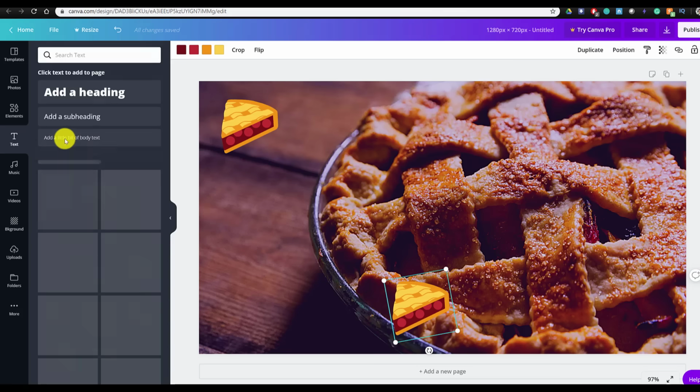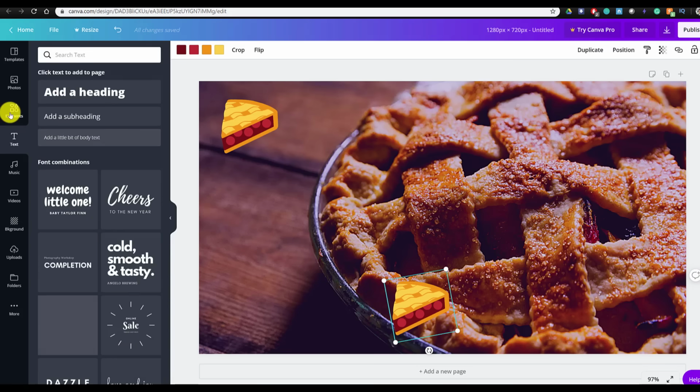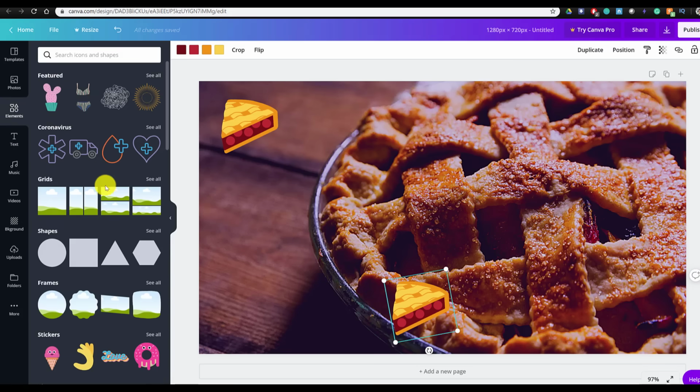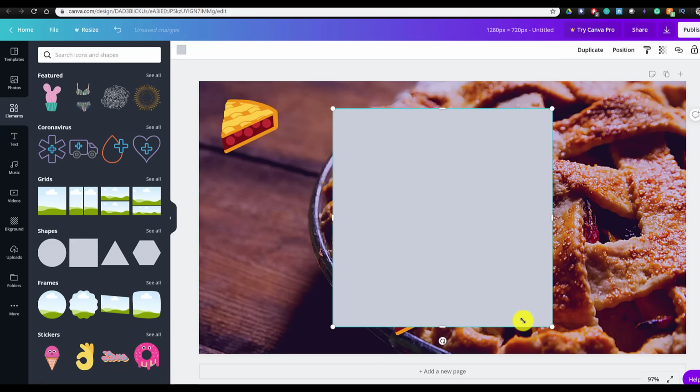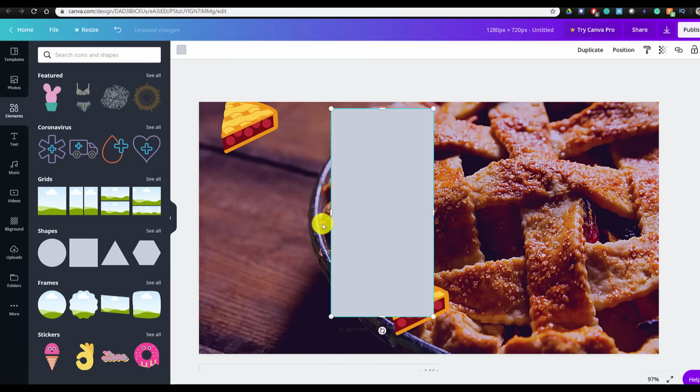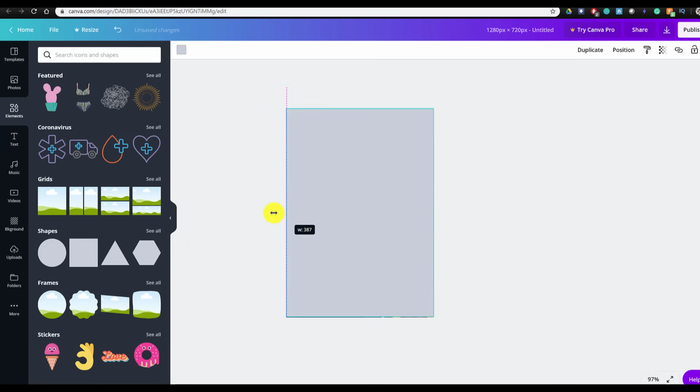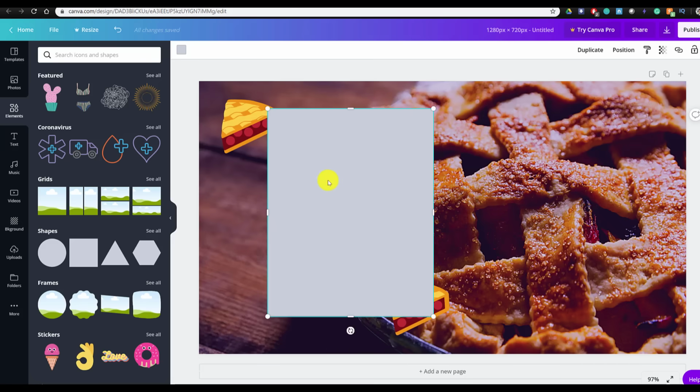And so now we're going to go ahead and look at the elements once again, and we're going to add a shape this time. So I want to add a square, which is thankfully free. And I'm going to change this box so that it is going to cover the left half. And then this is where I'm going to also add my text.